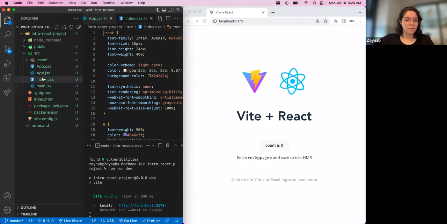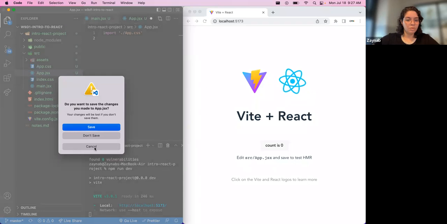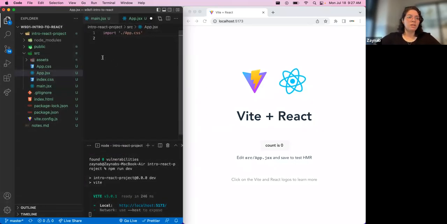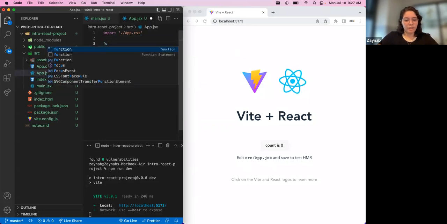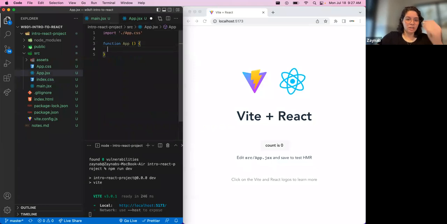Okay. So in our app.jsx, what do we want to do? First, we create the component. So it's going to be a function. This is the syntax. So function App, and then it will have a return.